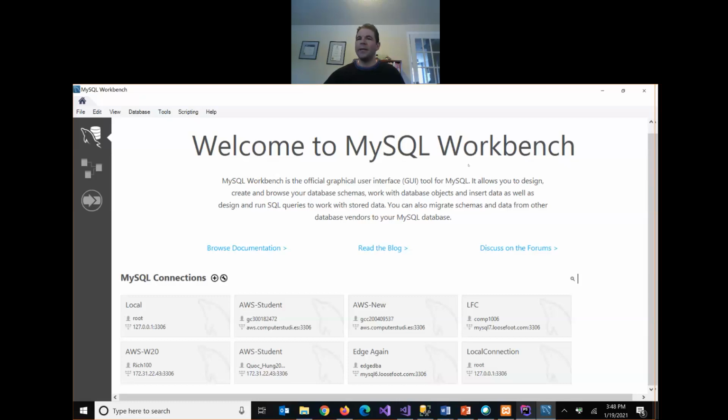So open up MySQL Workbench. Have you used this already in Darcy's class? Okay, you're probably going to. So you don't have a connection saved yet, I assume. So open it up and you'll get this screen. Okay, fair enough. So I'm going to show you how to set up, how to connect. I've already got my AWS database here.